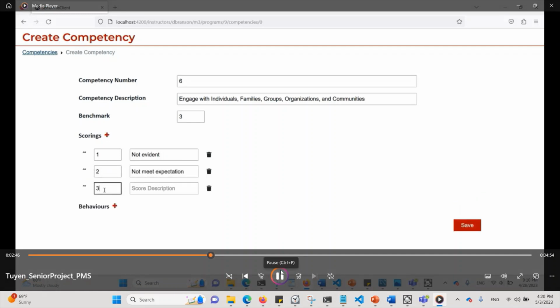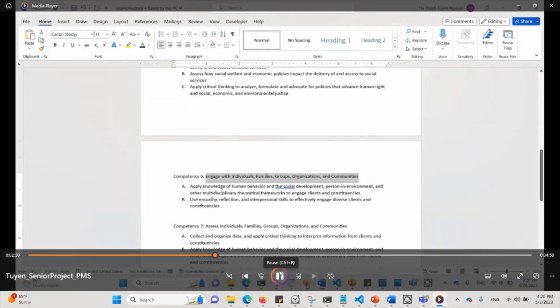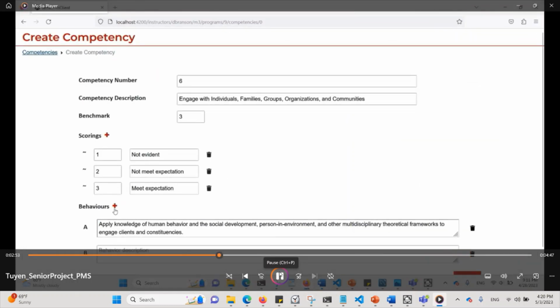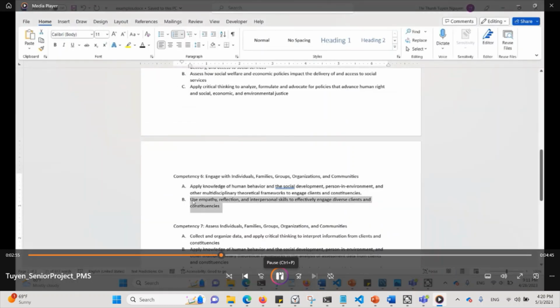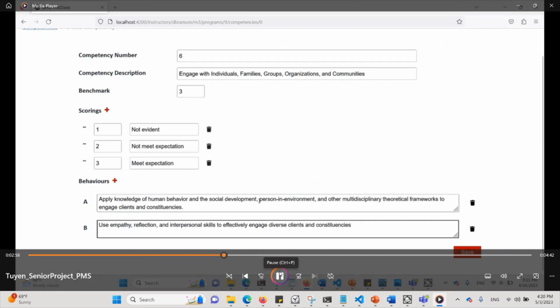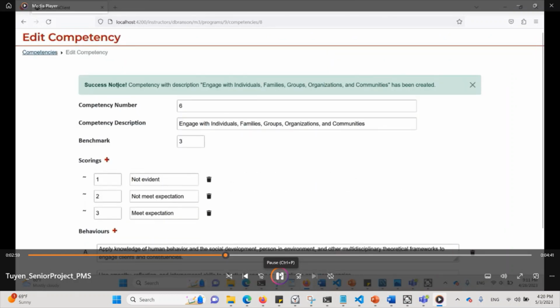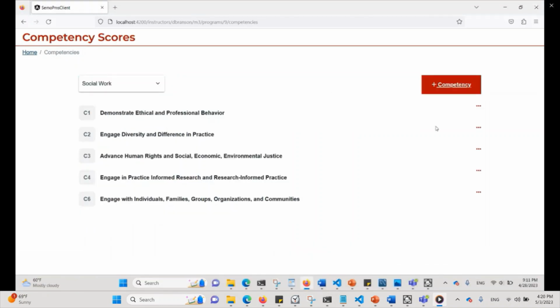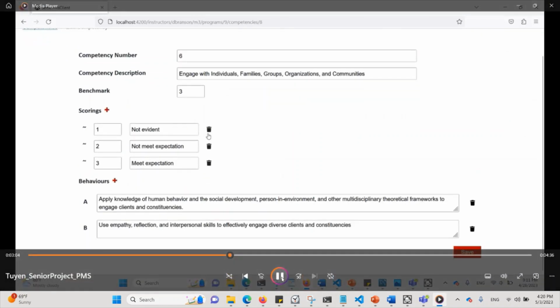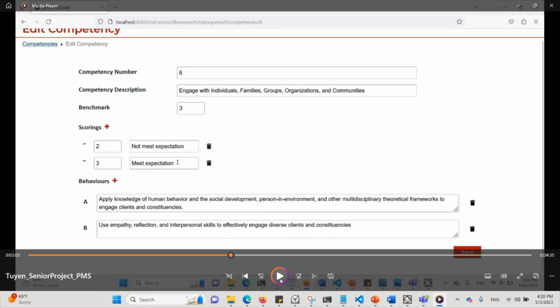They can add or delete any score, and they can add behavior to the competency. After adding successfully, a message notice shows in the string. And they can also go back and edit.